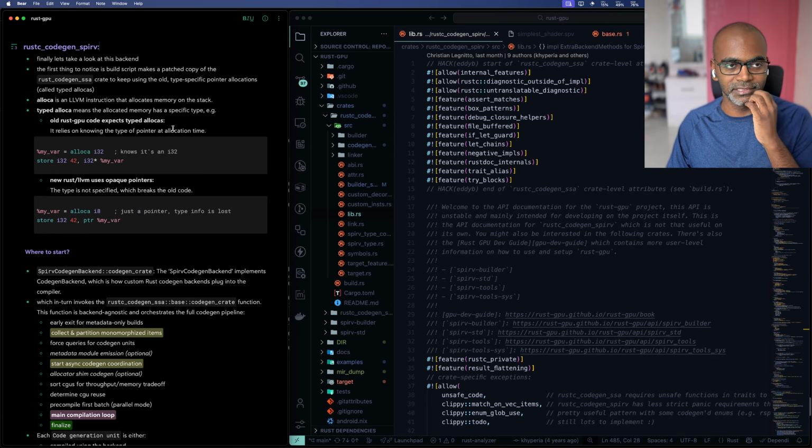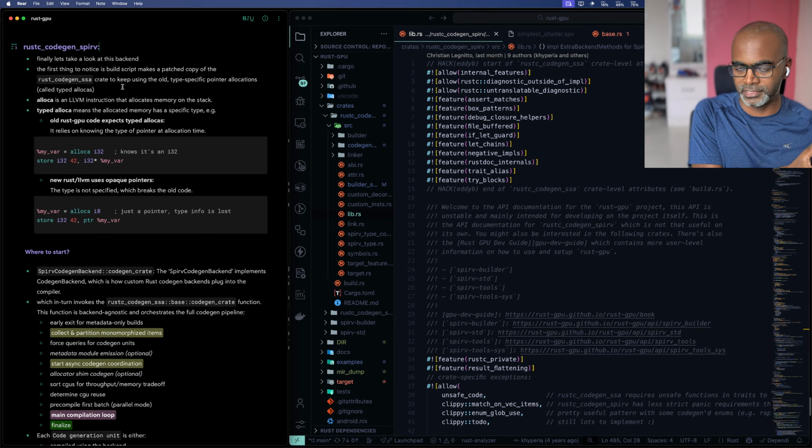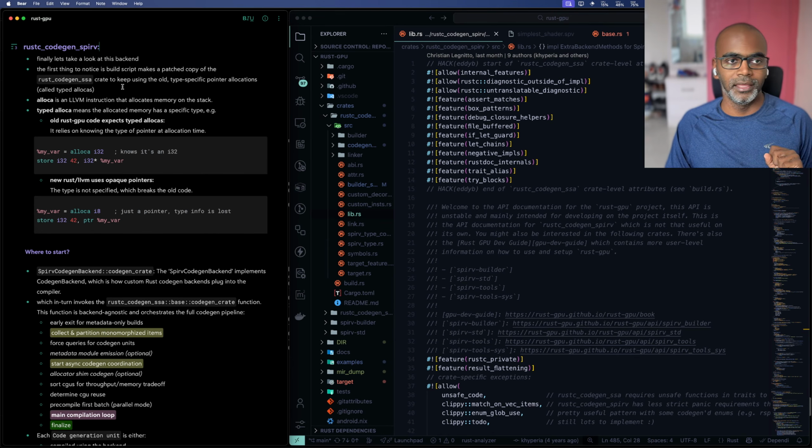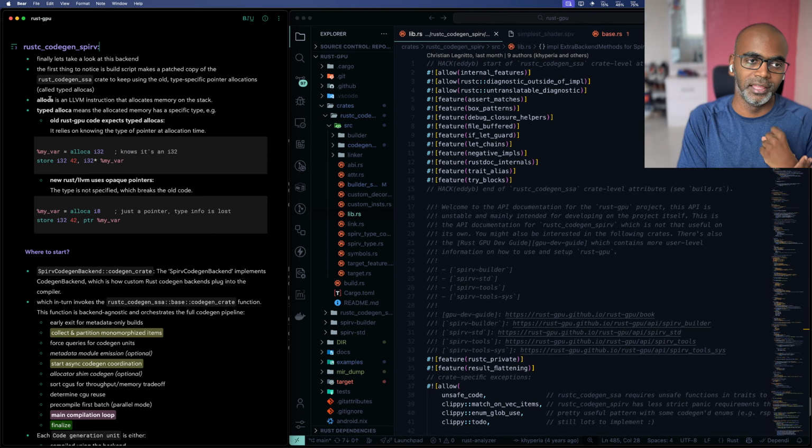The reason I say that is, you remember I talked about the rustc CodegenCx SSA crate that's present in the Rust compiler source code. We are actually using a patched version of that crate, because the way SPIR-V is built, it uses this thing called alloca. Alloca is an LLVM instruction.